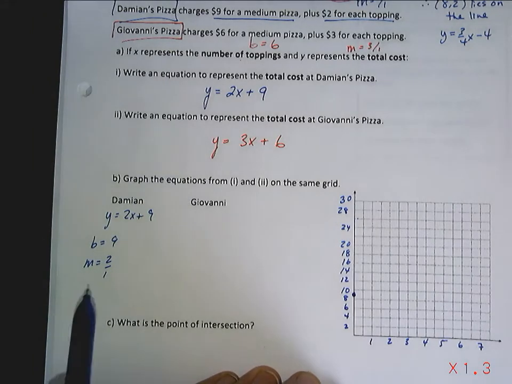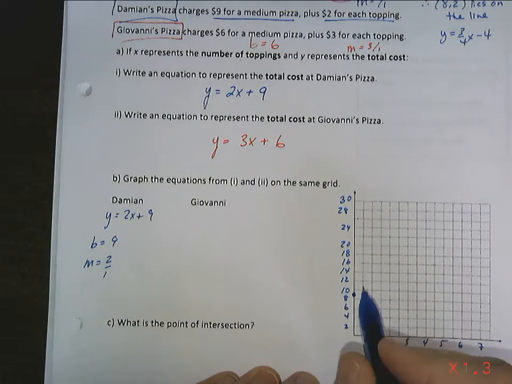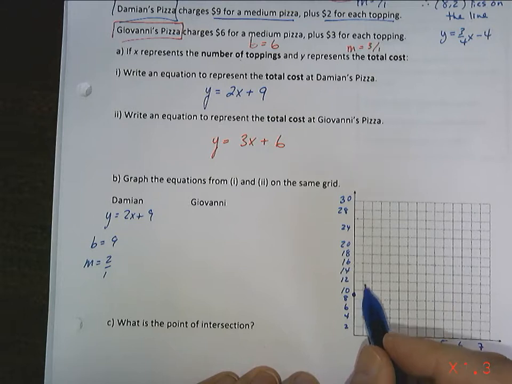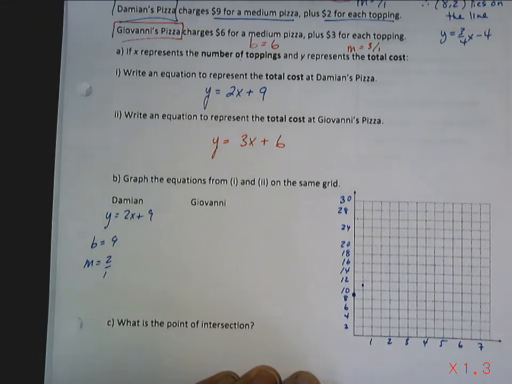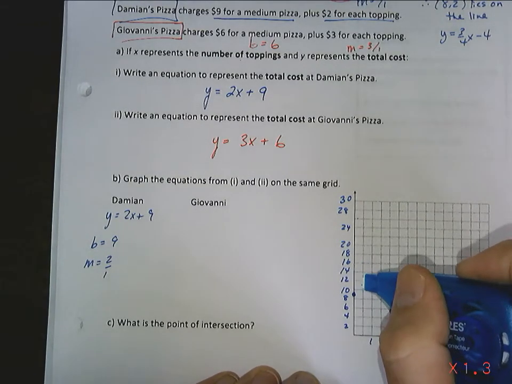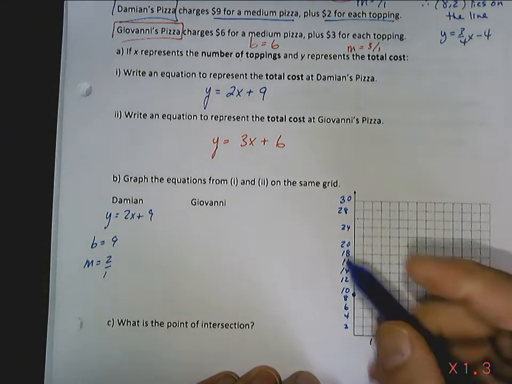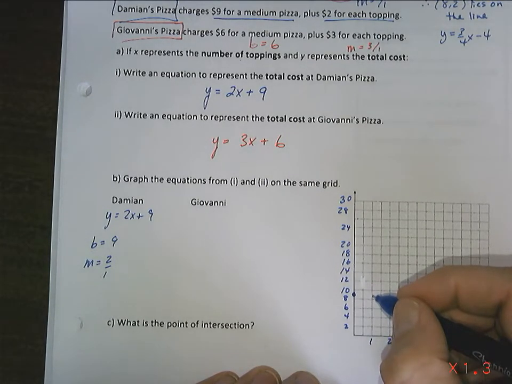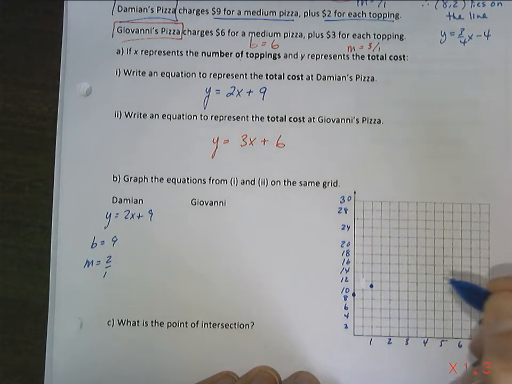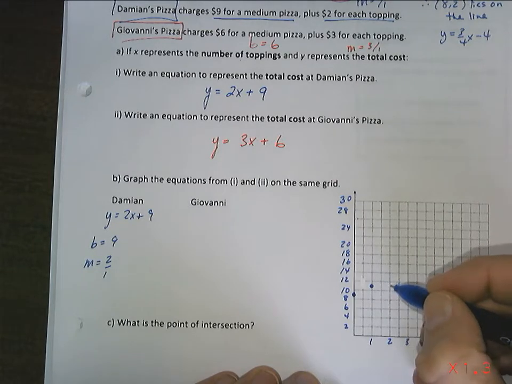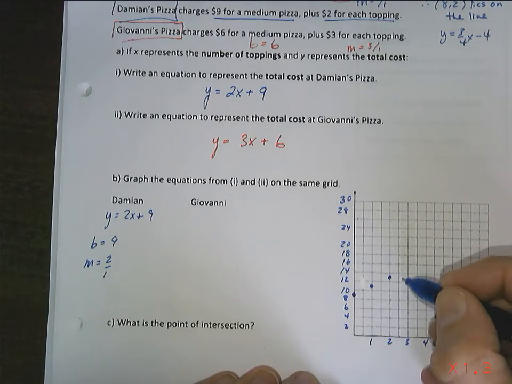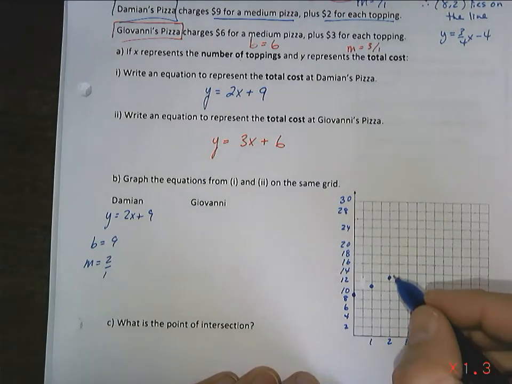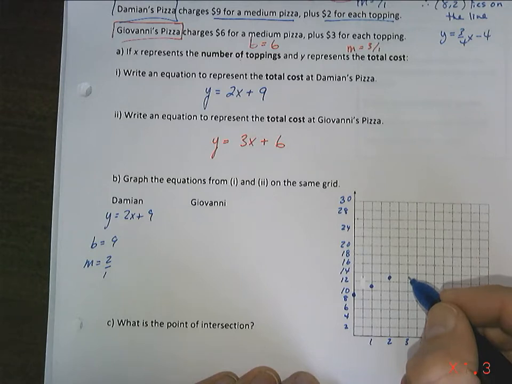And he has a slope of rise over run, so it's going to be over 1 up 2. So I go over 1, I go up 2 to 11. I go over 1. Oop, that's not 1. Did you see what I did there? That was a big mistake. I counted 1 hash mark, but that's not 1 unit. I go over 1, I go up 2. 1, 2. That's there. Now I go over 1, and I go up 2. 1, 2. So I'm constantly going to be in between, because all of these are going to be odd. So I go over 1, I go up 2.